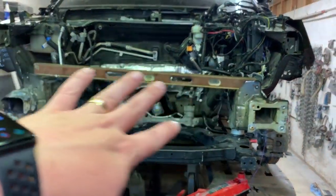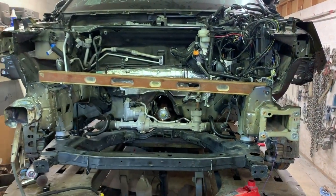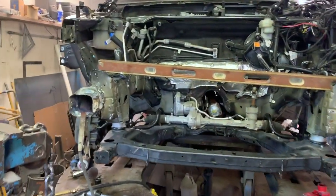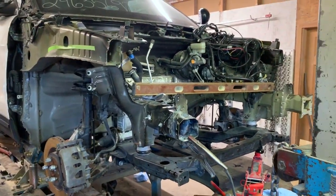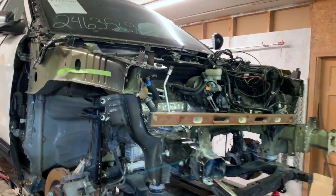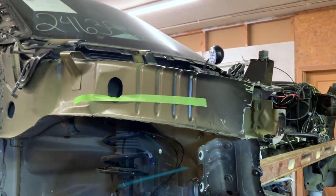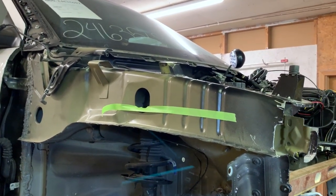Everything lines up. Everything's level. Right now the level's actually sitting on something, but I promise you everything is level. And then getting all the bracketry bent back in shape so it can be welded back on as well. We've got the apron rail pulled up here. That is still being replaced here in just a little while.